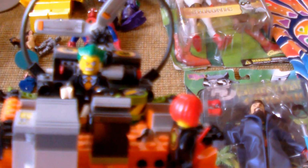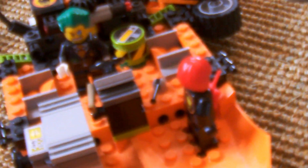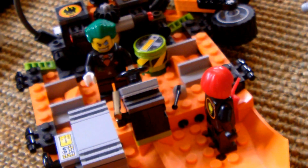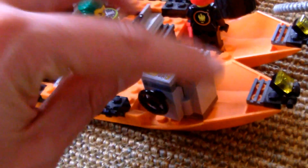This Lego was one of the last bits I bought at the end of the day. She wanted £2 for this playset. I was just drawn to it because I really like the minifigure on there. Let me put him down so we can focus on him a bit better. Yeah, I really like this little minifigure that they had there at the front. There we go, focused. And then they have this bit here, which is actually a little safe.